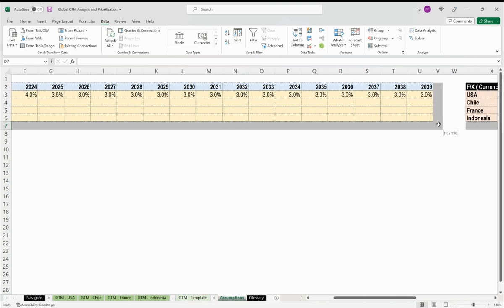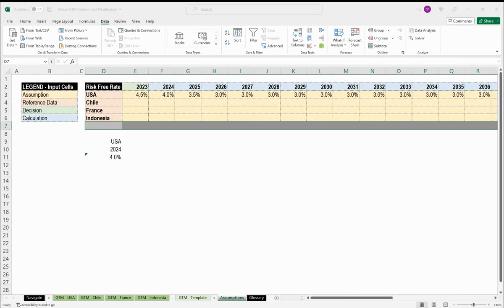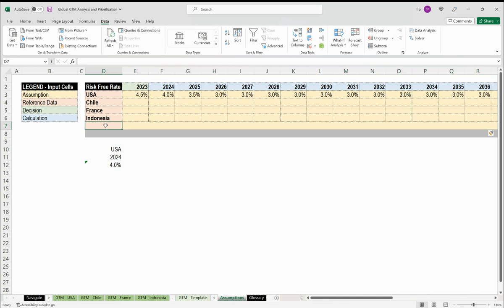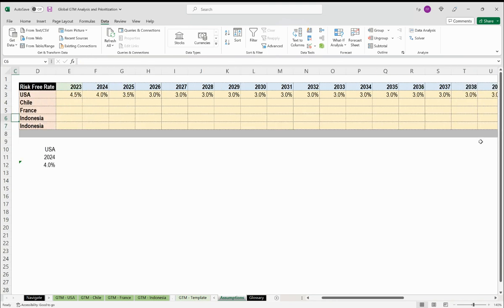This can be done two ways: if you want to insert a row across multiple tables, we'll insert the entire row, or we're inserting just one row, and we'll do this to shift cells down. In that case, again, in order to keep formatting consistent, we'll copy the previous row and just change the country, in this case, Italy.